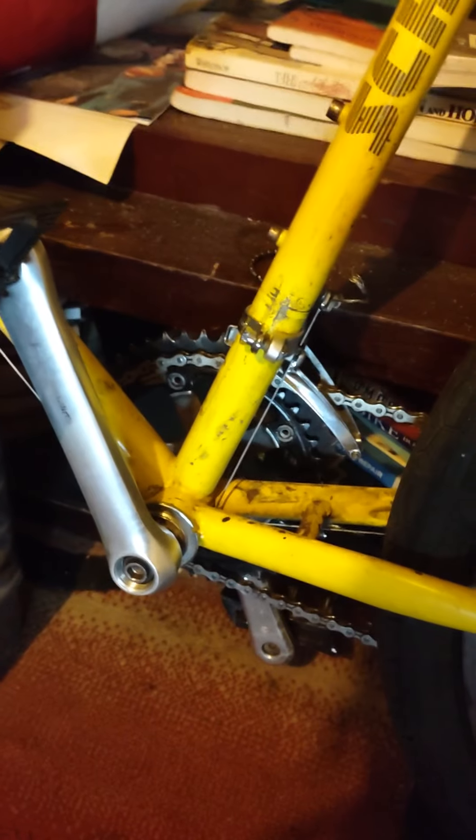I finally got a new crank thanks to BCB — Bike Crews Bruise — member AJ. He got me a crank to replace it because I cross-threaded a pedal on the other crank. Then I found a set of chainrings — it just needs to be a double. As you can tell, this thing does not go off-road; this is a street fighter. And as much as this saddle matches the bike, this old Schwinn Ranger saddle is uncomfortable as hell. A new saddle will be the last thing this bike needs after I get the front brake and bar tape situated.